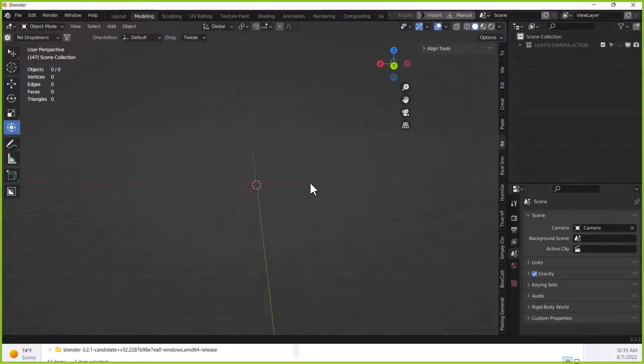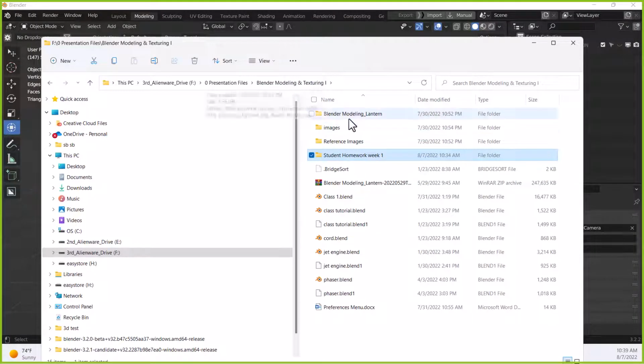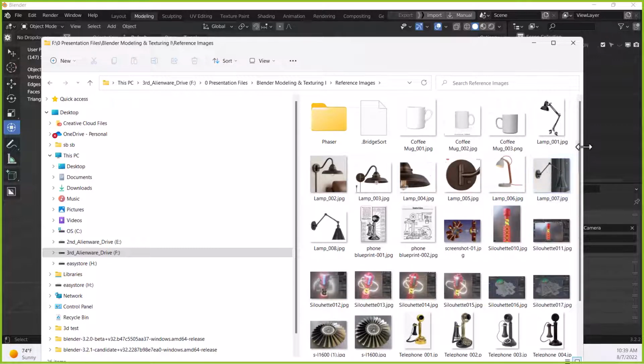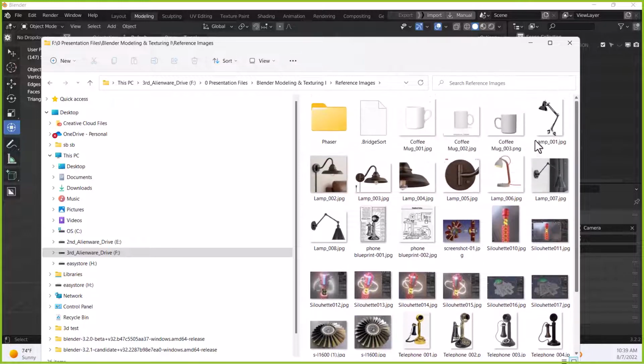All right. I have asked everybody to download all those folders onto your desktop. So if you did do that, let me go over here. You should have texture modeling classes, reference images, the images of the fire hydrant is what I'm looking for.